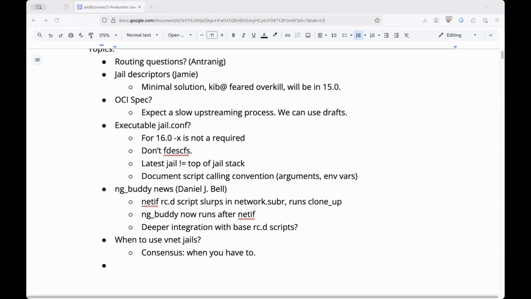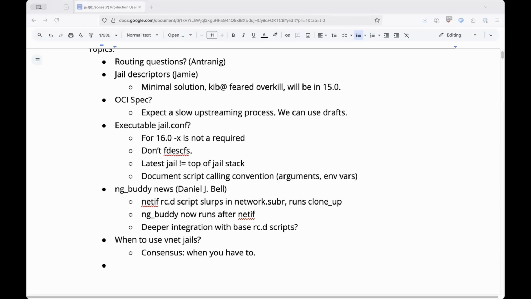So what did you want to talk about with NG Buddy? That was really it. Just a couple of dumb bug fixes. I had a really stupid IPv6 bug.